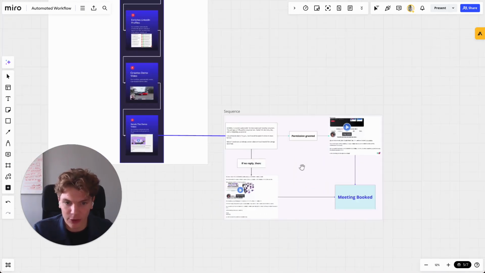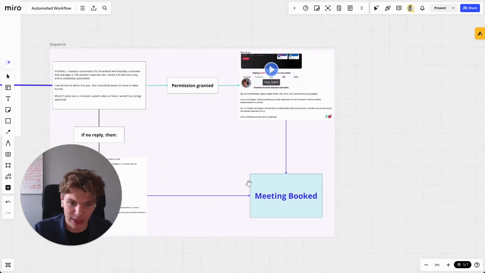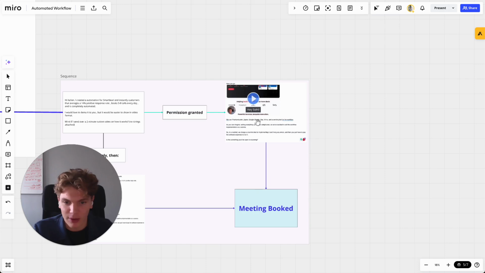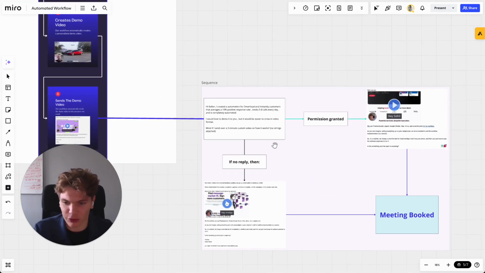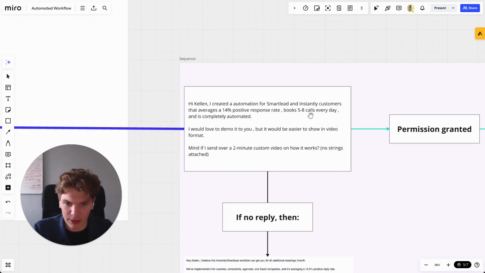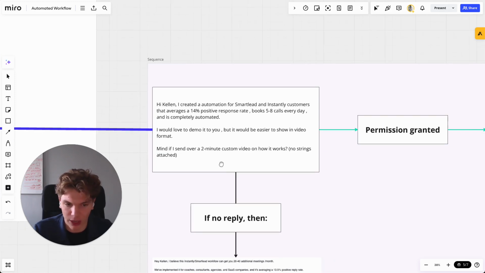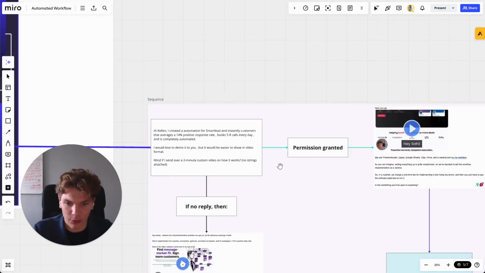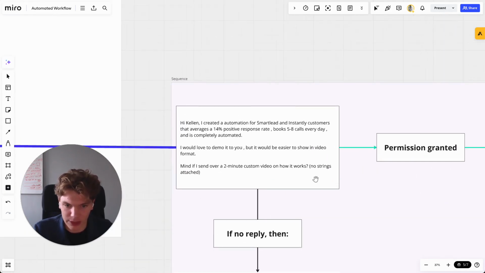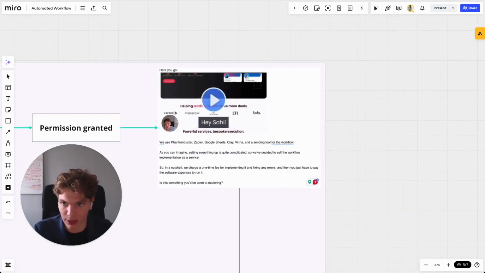And here is the cold email sequence so far. It's just a 2-step primary sequence, and then it's a, well, 1 step you can say to nurture the positive replies. So here's how it works. I send out the first email, and you can just pause if you want to read it here. But in a nutshell, I make a short pitch, and then I ask to send over a 2-minute custom video on how it works. If they agree, so meaning they respond to this email here, then I will send them this video, and I can show you real time how I do that.